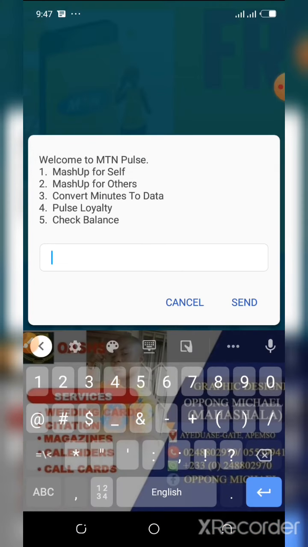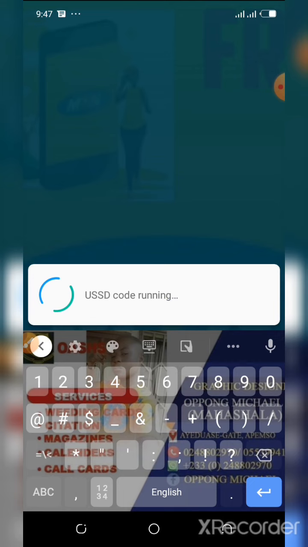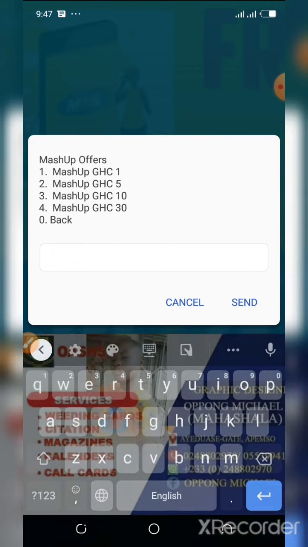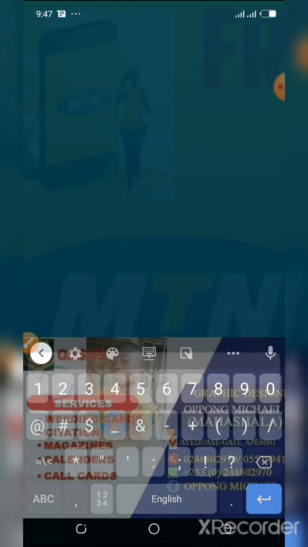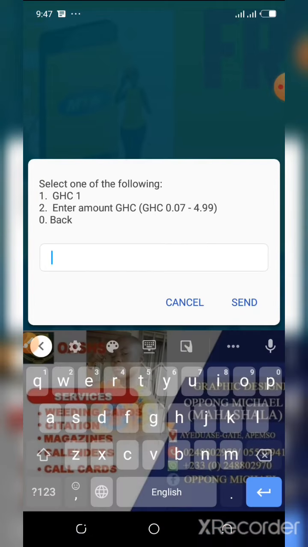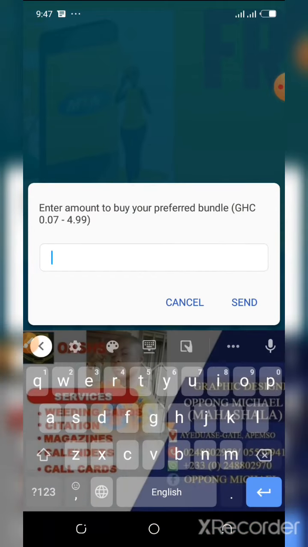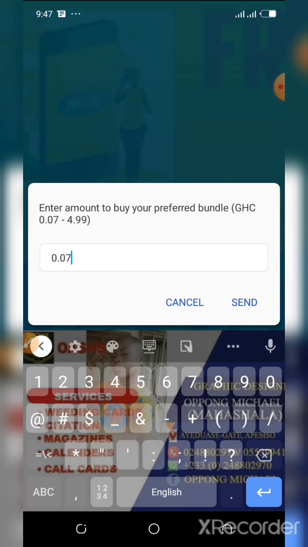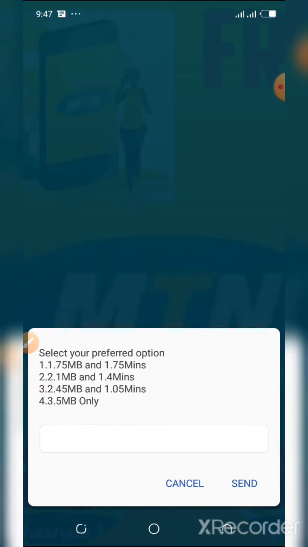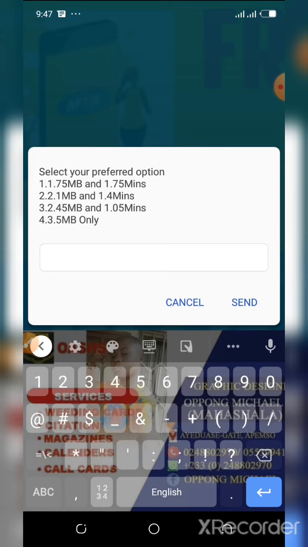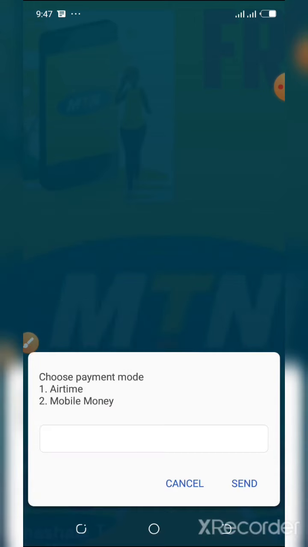Let me choose the third option, and note it costs the same. So let me check my balance for you guys to see the amount I'm having. I'm having 0.58, and now you can see my data balance has increased.